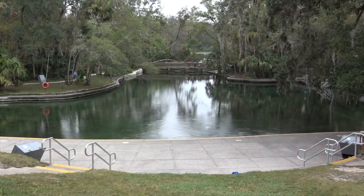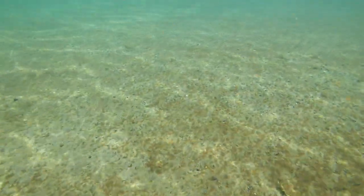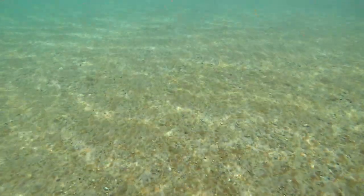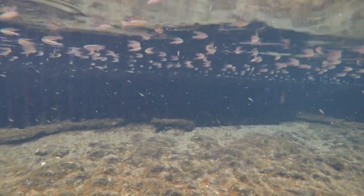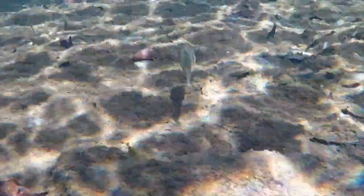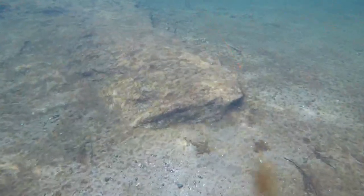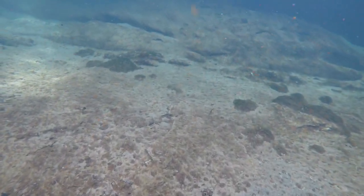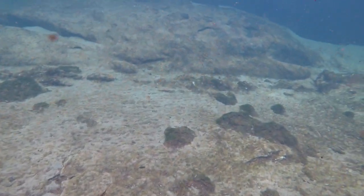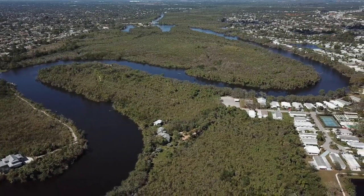I picked a day that wasn't busy, so I practically had the place to myself. I jumped in and swam around, and again there weren't any fish to speak of. The only fish were air-breathing molly — that's one of the only fish that could survive in a low oxygen environment. Then I came across a bluegill and followed it, and noticed it was suffering from a tumor on its belly. Just like Fanning Springs, the very few fish that are here are sick. The sad thing is the nitrogen levels in this spring are 15 to 20 times the normal level — that's the exact same level that's in my hometown, the St. Lucie River.